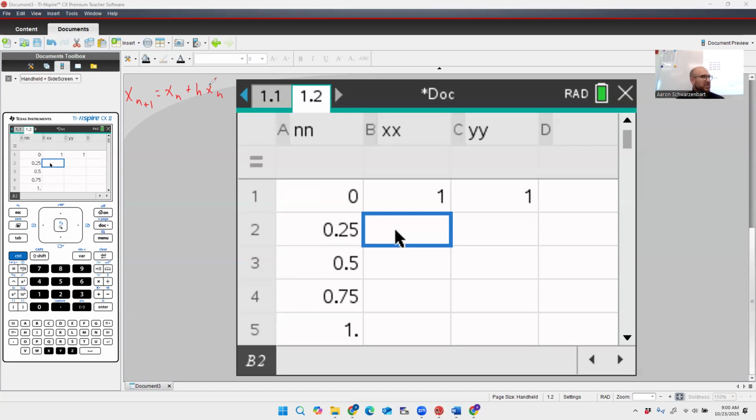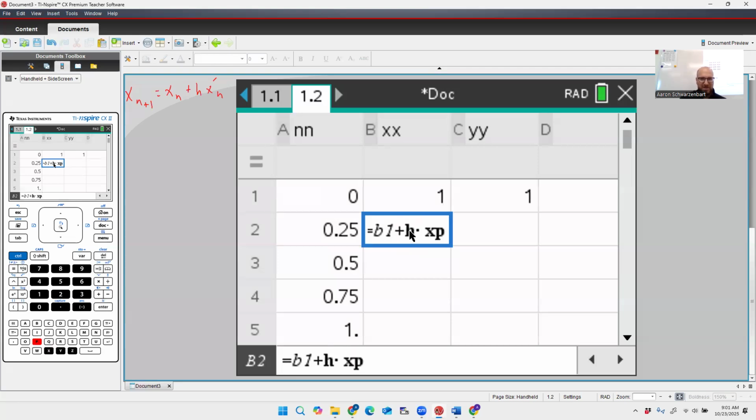We defined x prime, that's what xp was, right? So equals, always have to start with equals. X is the one above it, plus h times xp of y, correct?